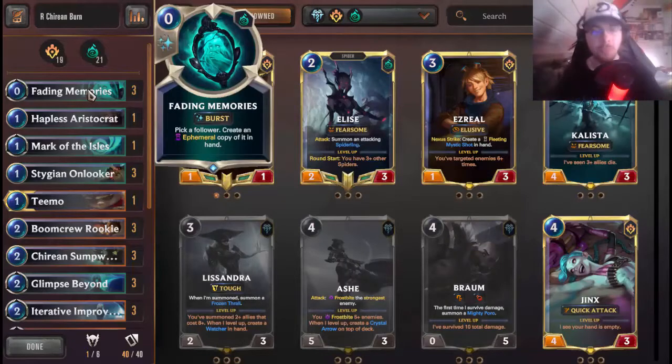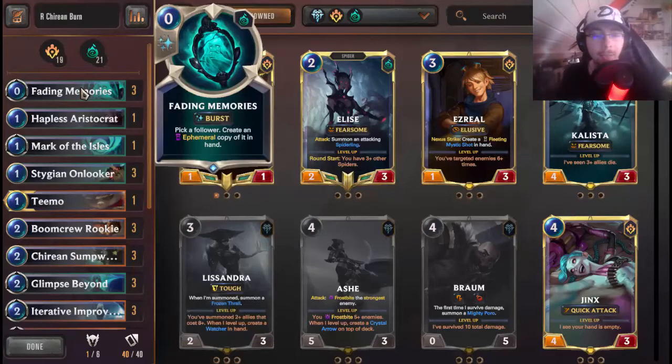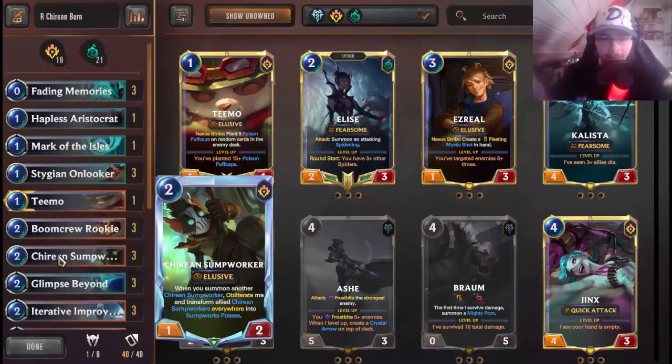So what are we trying to do? We're obviously trying to put everything that we have onto the Sump Works Posse. We do that with Fading Memories. Pick a follower. It's a burst spell, 0 mana. Pick a follower, create an ephemeral copy of it in hand. Obviously, we play one Chirean Sump Worker from our hand, then we give it elusive with Fading Memories in our hand. Play that. It destroys the Sump Worker, and we have a posse in hand. And every time we create another posse, or another Sump Worker for that matter, they all get transformed into the posse. We just have to destroy one Sump Worker to get a posse, and then everything else is a posse.